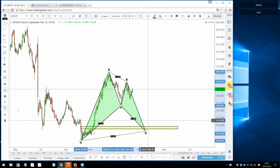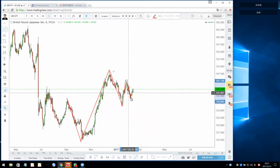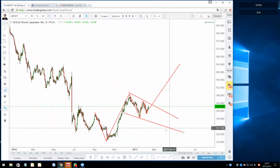But however, from my feeling, it has already completed the V-shaped rally. Okay, goes back, comes down. Now it's actually in consolidation. Okay, kind of in consolidation. So it may break and just rally. It may not give you another chance to buy the low, but however, you can wait for the buy low. Yeah, I agree with you.